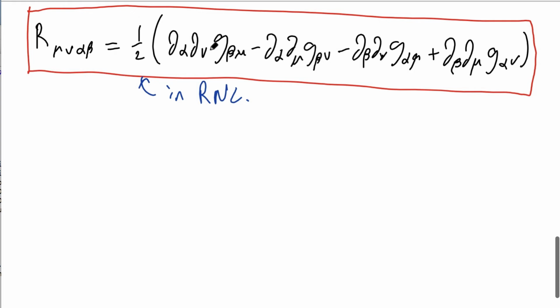antisymmetric. So notice that here we have nu mu, here we have mu nu. So swapping nu and mu just exchanges these two terms but with a minus sign, and likewise here swapping mu and nu just reverses these two terms and we have an overall minus sign. So from here we conclude that R mu nu alpha beta is equal to minus R nu mu alpha beta in Riemann normal coordinates, but now because we know this is a tensor relation, we can argue that this holds in any coordinate system.